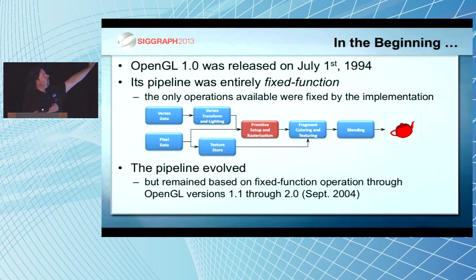Now, the boxes in blue are things that are exposed to you through the API, and you'll see this theme continue as I describe more parts of the pipeline. The red-colored box there is built into the hardware, and that's one piece you'll find is constant through the entire thing. OpenGL's never changed its rasterization mechanisms, right? And the rasterizer is just the bit that figures out which dots on the screen need to be illuminated.